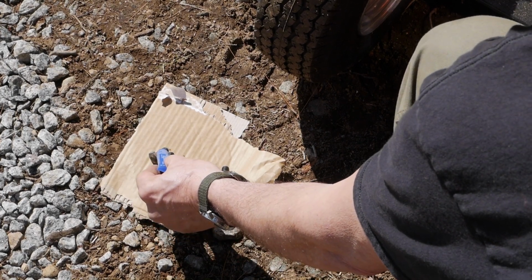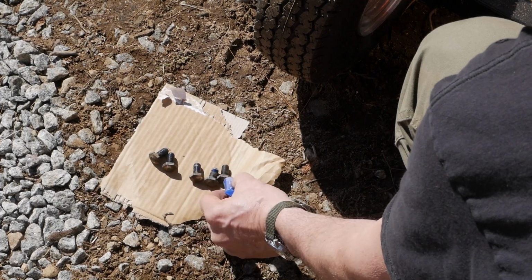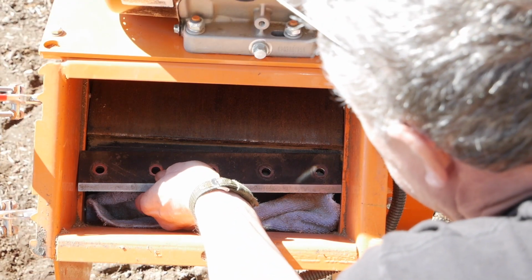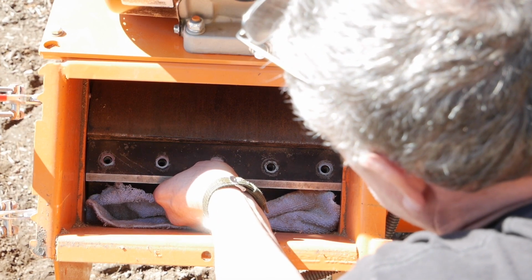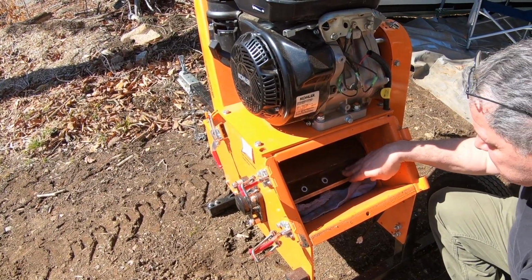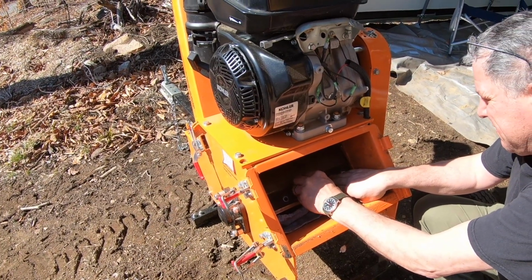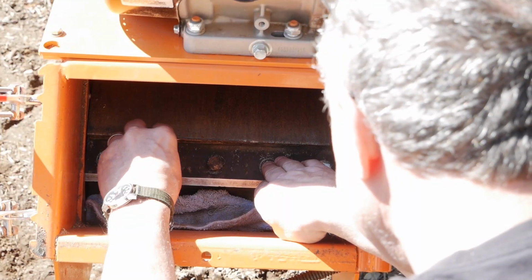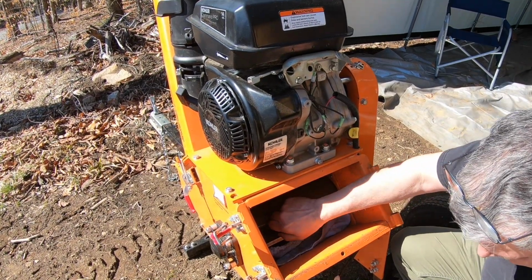Drop a Loctite on each one of these. I'm just going to put the sharpened side up that I just did. And on the other one, I think I'm just going to flip it because of time. Oh, there's two blades in this? There's two blades. Oh, I didn't know that. So this one you sharpened and put back on what you sharpened. Yeah, I just put the same side up.